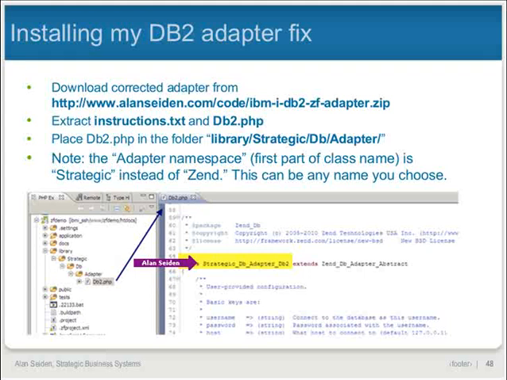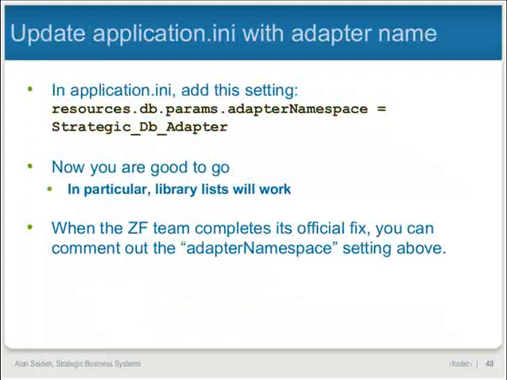So I want to emphasize this will be fixed in Zend Framework itself soon, but the Zend team has rigorous testing standards. So it won't get into Zend Framework until it's rigorously tested, which I believe is underway now. But meanwhile, you'll be fine. You can use what I sent you. It will work. Second thing is, in your application.ini, you let the framework know that you're using your special customized adapter. And by the way, this is a wonderful aspect of open source and the structure of Zend Framework, that you can override elements that you need to customize without having to change the base code at all. So if you update Zend Framework, your code will still work.